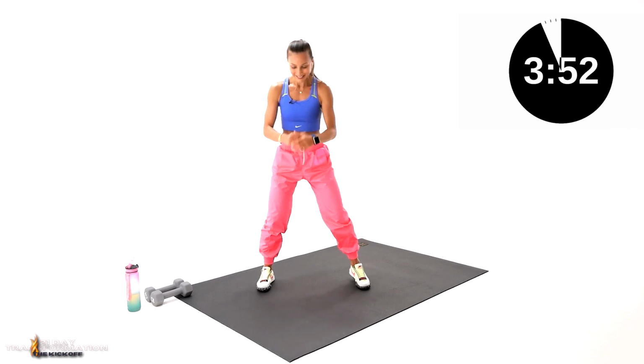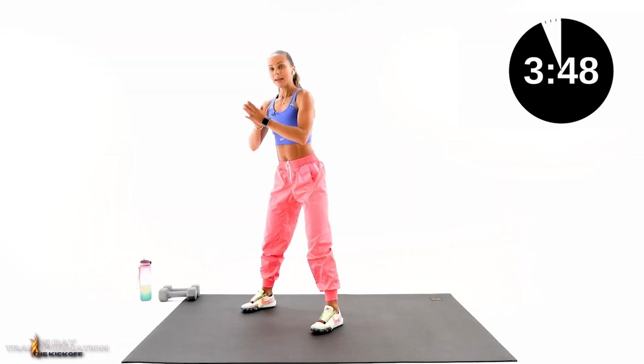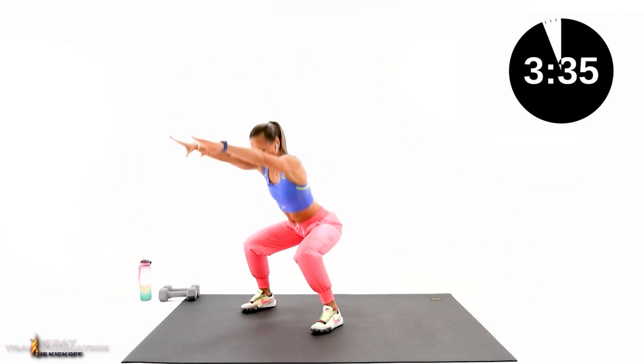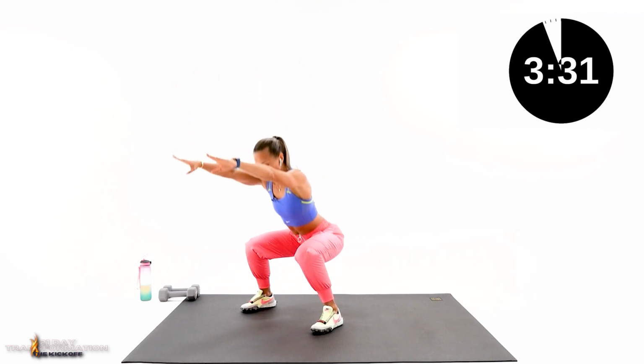Nice, furious, and quick, guys. All right, my friends. Both feet slightly wider than your hips. You go low and you go quick. Arms forward for more intensity. Get ready. Set. Here we go. 1, 2. I'm going to give you every 8 a heads up.